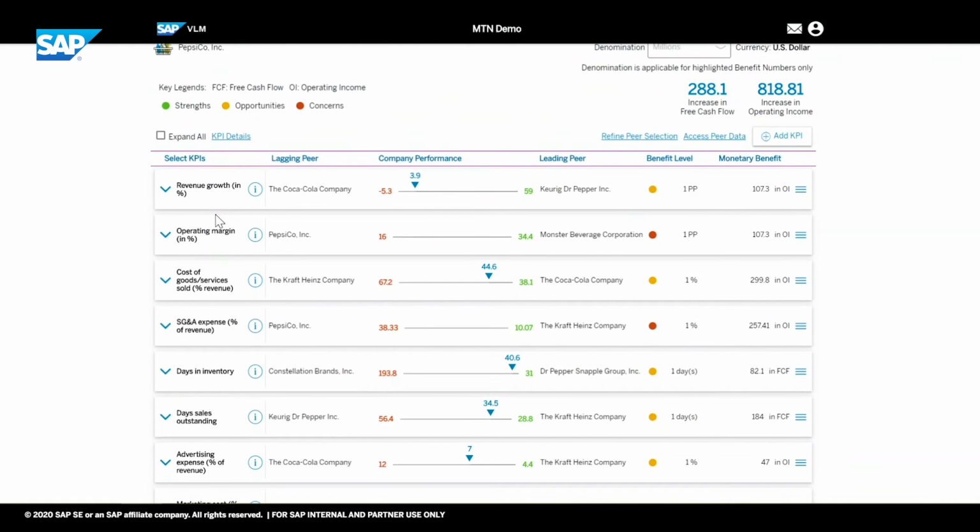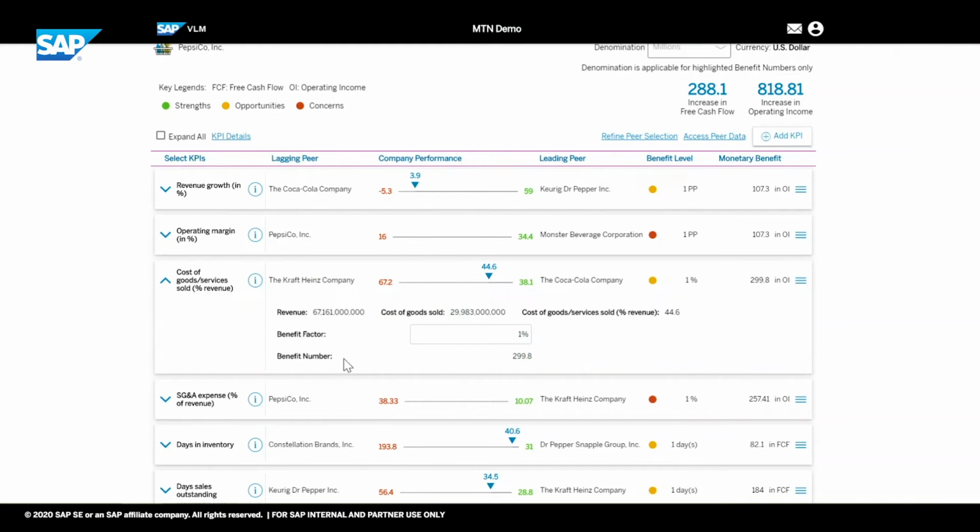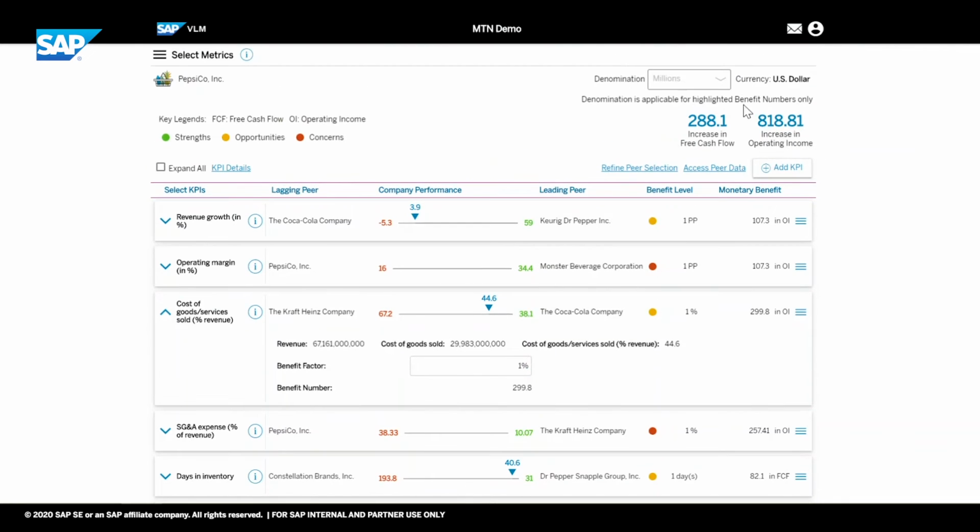For instance, here you can see 1% decrease in COGS leads to a benefit of around $299 million in operating income for Pepsi. Click on this arrow to learn more about this benefit calculation and edit the benefit factor if required. The overall benefits on the operating income and free cash flow are shown at the top of the screen.